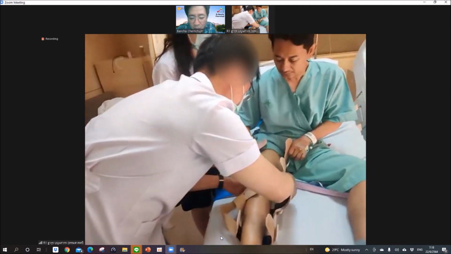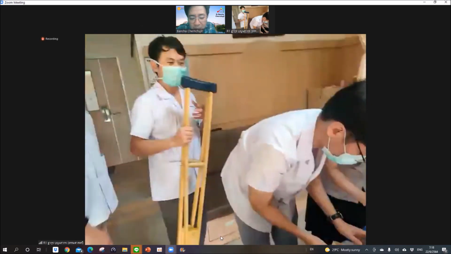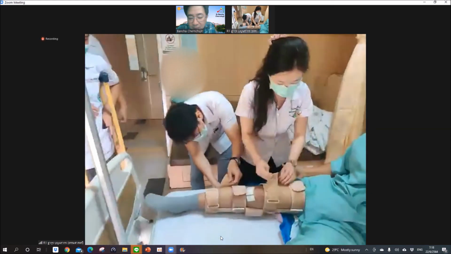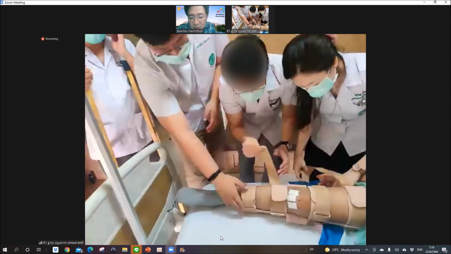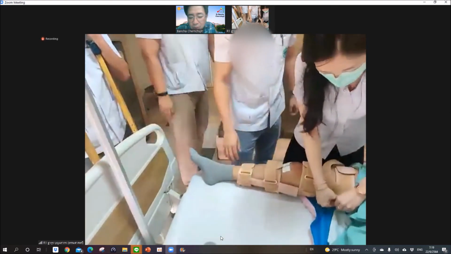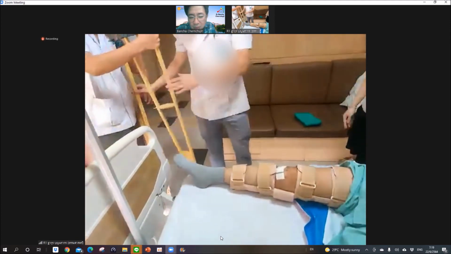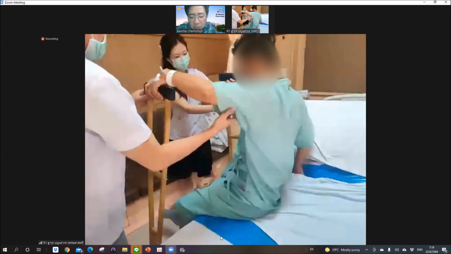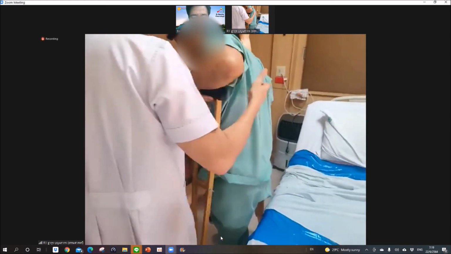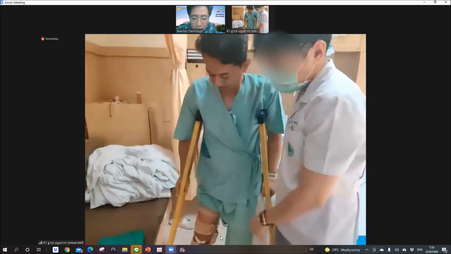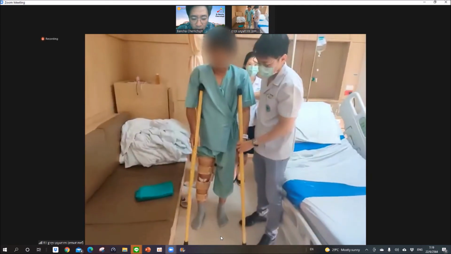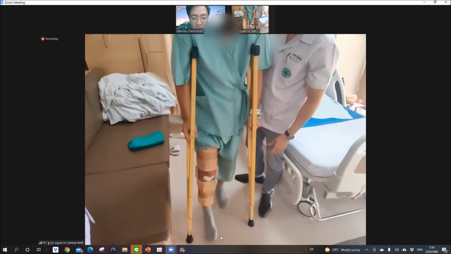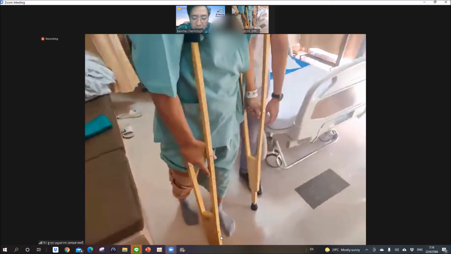Try to stretch the leg straight, press the knee down on the bed. Bom, encourage the patient to walk forward and try to stretch the knee to 0 degrees. Very good. Show me how he walks. Tricia, give the patient the crutch. Come down and walk, full weight on the foot, don't bend the knee. If you encourage the patient to walk forward in full extension, the patient will gain quadriceps muscles easier. Full foot, very good. Forward bearing, don't worry about the ACL and also the meniscus.